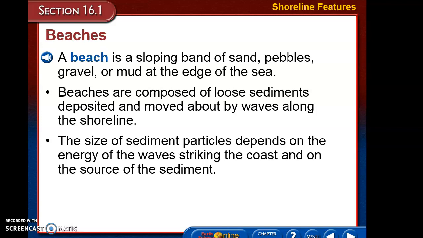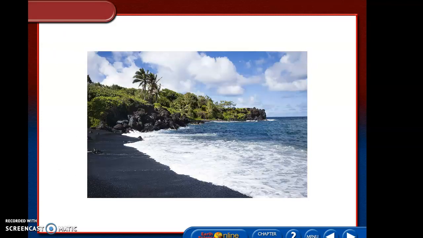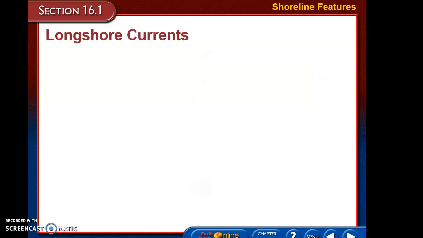And I went up to Long Island this last spring, and the shores there were a bit different. They were more like pebble-sized beaches. And then if you go to Hawaii, the beaches may not be white, they could be black. Here's a black beach right there. This is caused by the fact that the rocks in the area are volcanic, oftentimes black. And so when the energy of the waves pounds upon them, they don't create something that's white, they create something that's black.